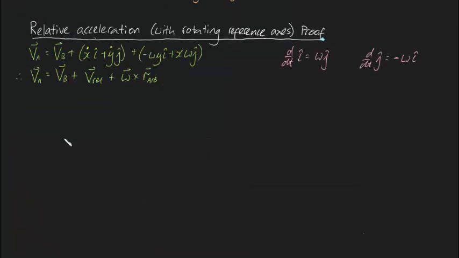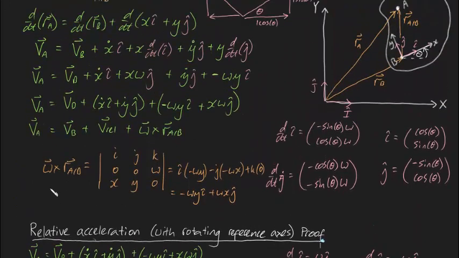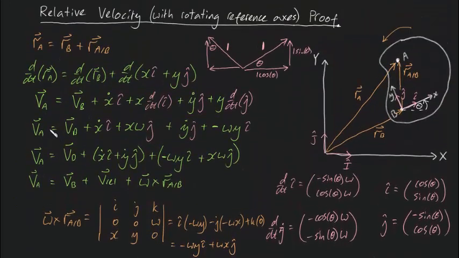G'day guys, welcome back. In the last video, we spent quite a bit of time talking about relative motion. Specifically, we found an expression for the absolute velocity of point A when dealing with rotating reference frames. It turned out to be pretty involved, involving differentiating unit vectors and cross products. So I strongly recommend that you watch this video first before continuing.